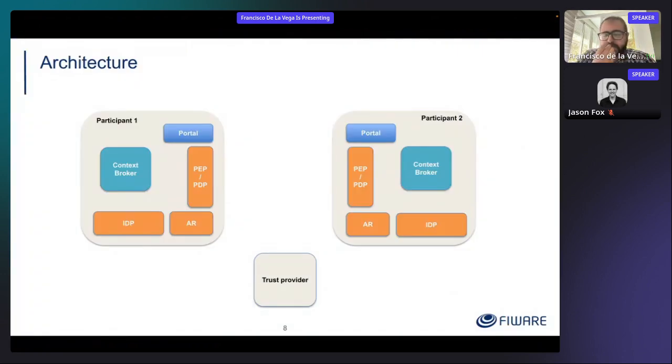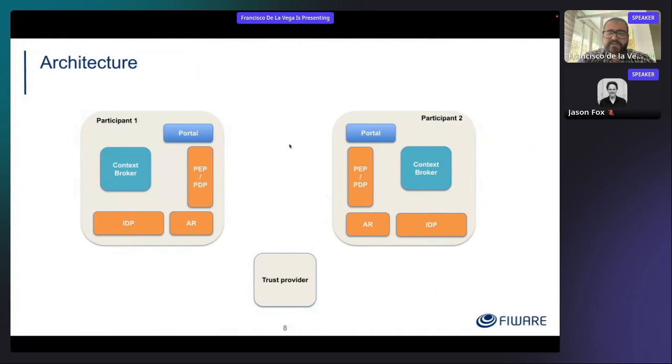Okay, this is the scenario we are going to work on. This is the basic architecture where we have multiple participants within the data space. Each participant of the data space has their own FIWARE infrastructure, which means they have their own context broker, but also their own security components. They have their own IDP, their own KeyRock, their own PEP, or their own API umbrella, for example. And so they have their own portals, etc. So they have their own FIWARE infrastructure.